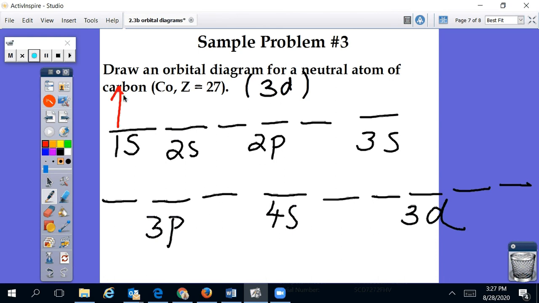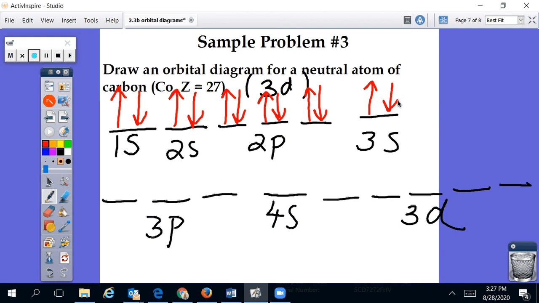Okay, so I go up, down, no seats on the bus, so I have to keep filling. Okay, 2s is filled. Now 2p, I'm going to stay by myself until I come back and fill it. Notice how I fill it. I filled all up and then down, down, down. Okay, 3s, only 1 seat on the bus, it's got to get filled. 3p, up, up, up, down, down, down. Okay, and I keep doing that until I get to 3D because I know that's where I'm going to stop.